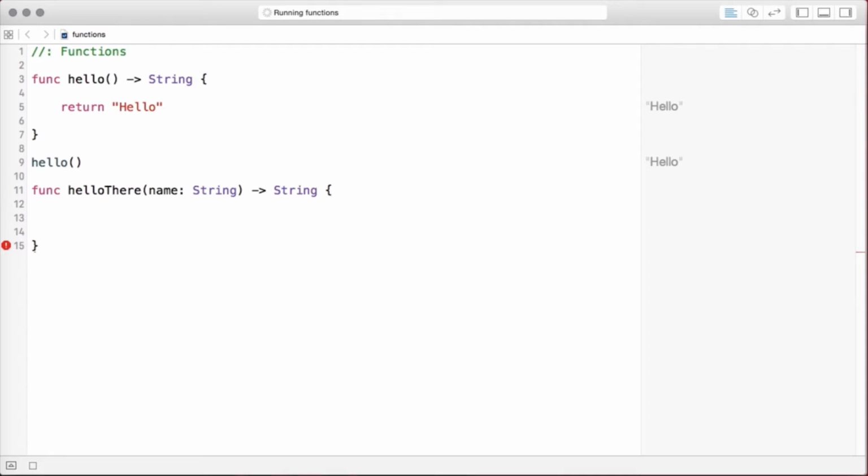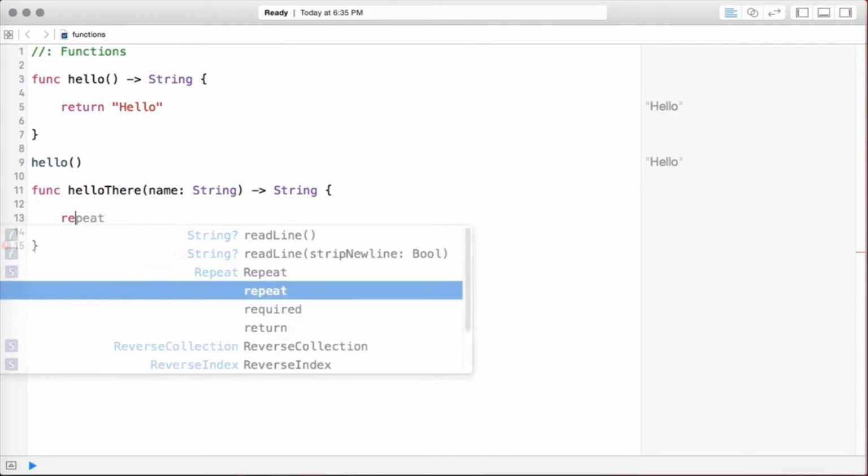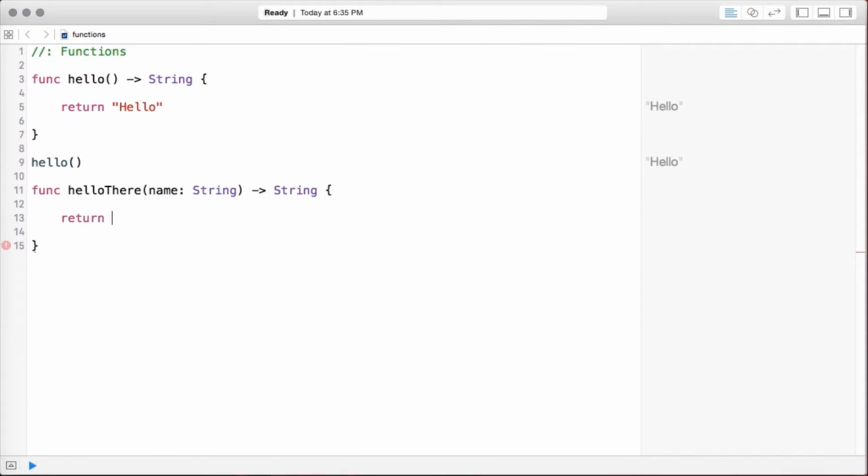And now we're simply going to do basically the same thing as we did in the above function, but it's going to be a little bit more dynamic. So we're going to return a string that says hello there, and then we're going to pull out that name variable that we just created.